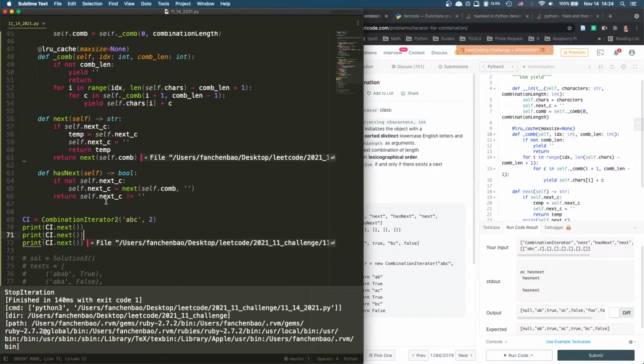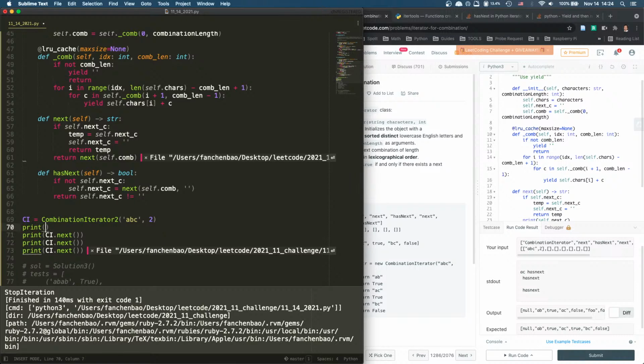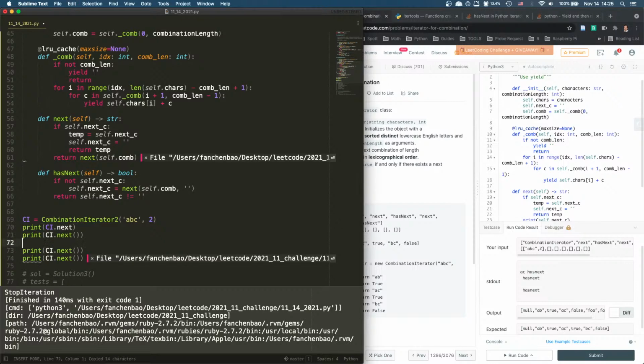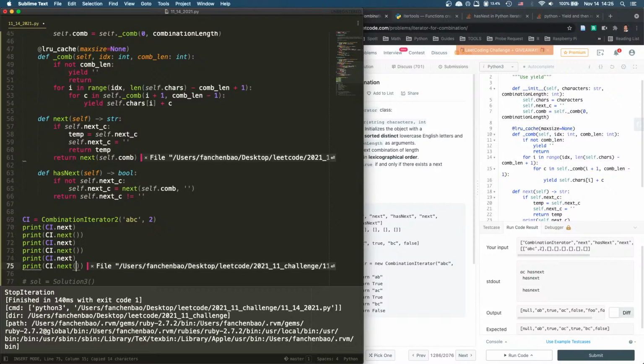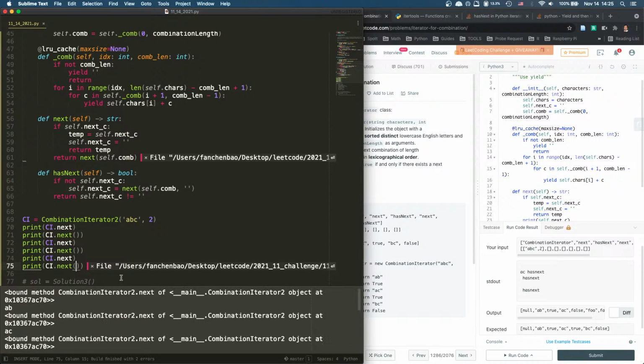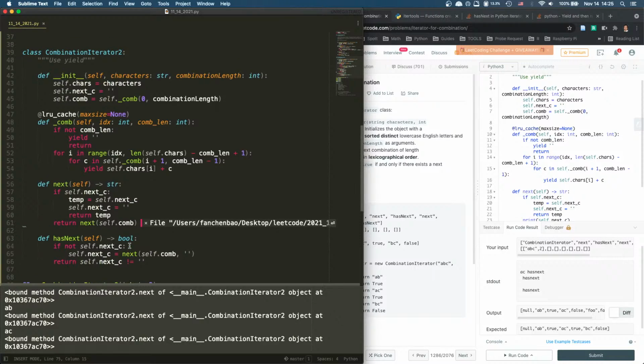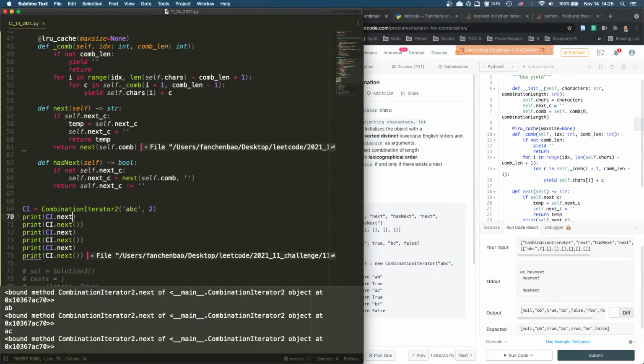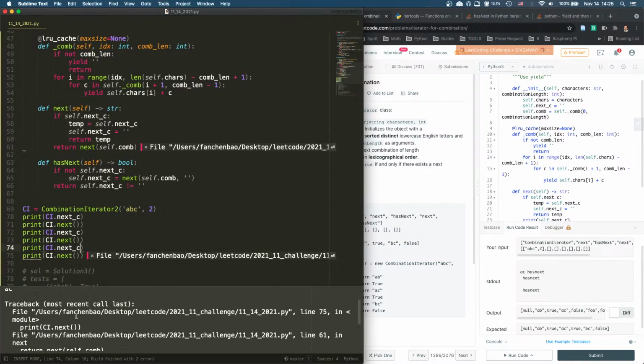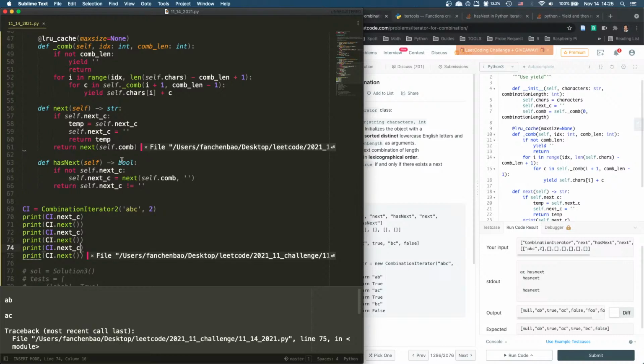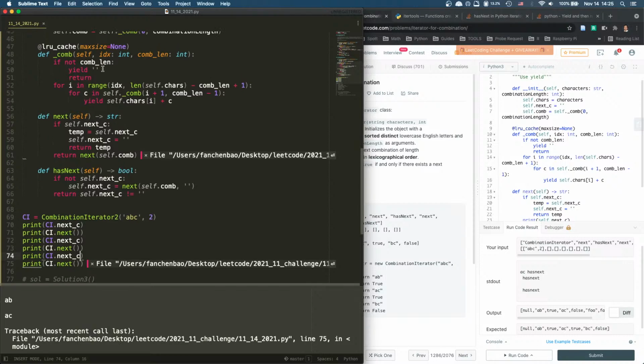How? Okay, how about we also print ci.next, right? At each time. Oh shoot! Not next. My bad. Next C. Next character. All right. So next character is empty.